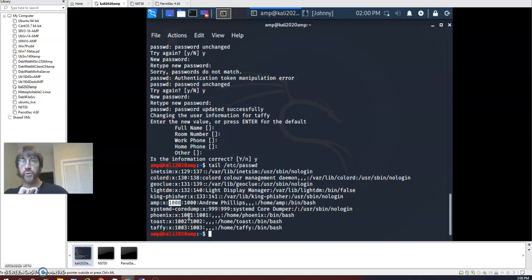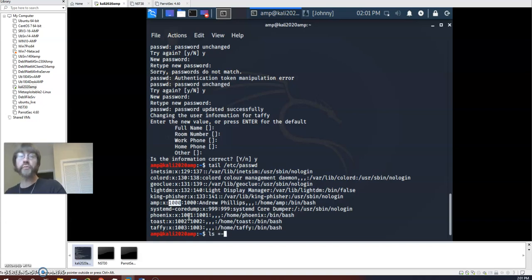What I'm going to do now is use the unshadow command to bind the information that's in my /etc/passwd file and what's in my /etc/shadow file. Now, it's really important to note how Linux handles passwords. Literally anyone can look at /etc/passwd.